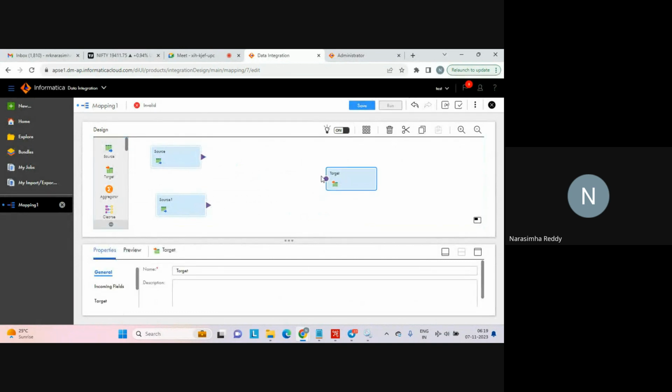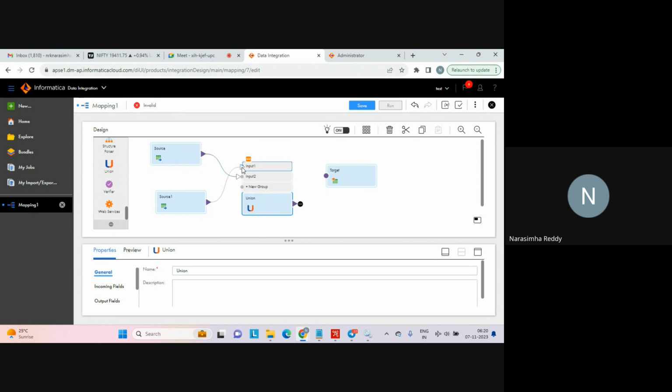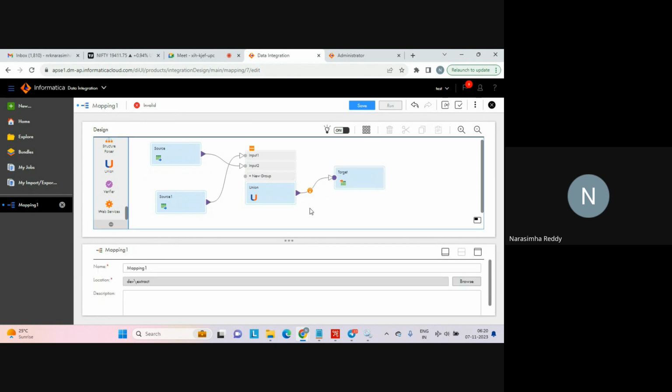One target, and then get the union transformation. Can you see here? Let's say this is input two, this is input one. Not to target. So this is how we need to organize.